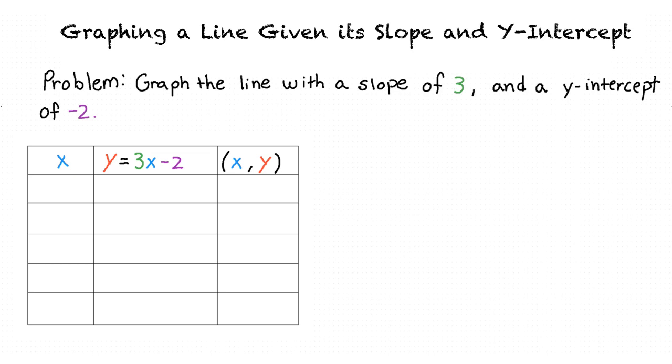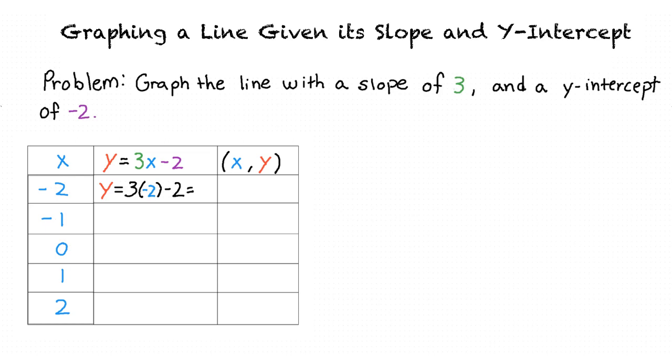To graph a line effectively, we can choose 2 points to the right of the y-intercept to graph and 2 points to the left. Since the y-intercept occurs when x equals 0, the points we will be plotting will have x values of -2, -1, 0, 1, and 2. Now, we can begin to find the coordinate points for our line. Let's start with x equals -2. To find the value for y at x equals -2, we will substitute -2 in for x in our equation and solve it out.